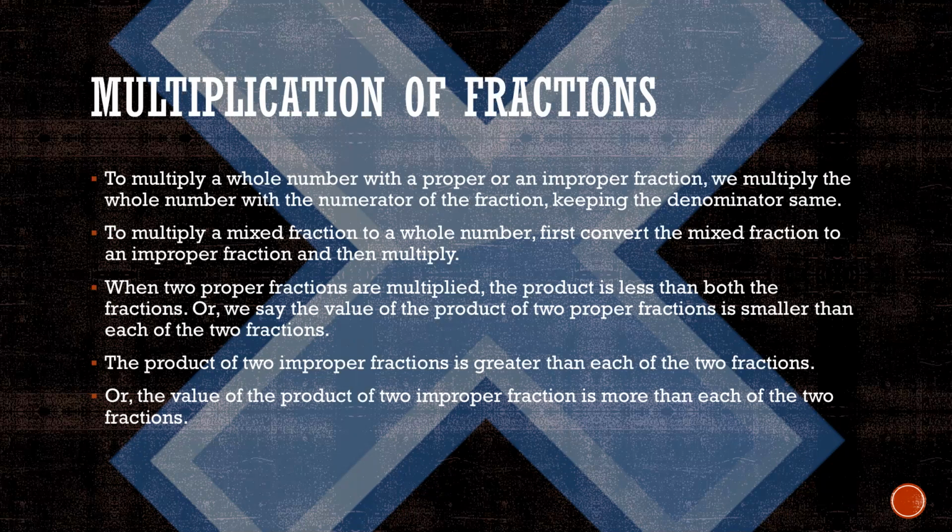Or we say the value of the product of two proper fractions is smaller than each of the two fractions. The product of two improper fractions is greater than each of the two fractions. Or the value of the product of two improper fractions is more than each of the two fractions.